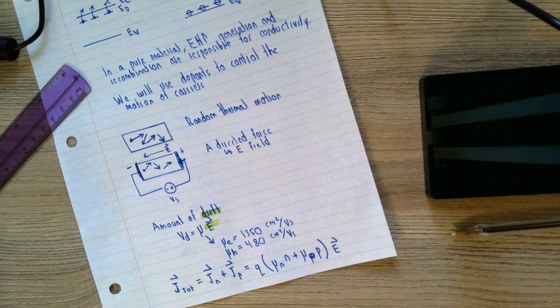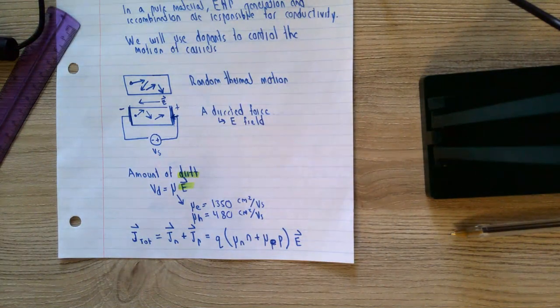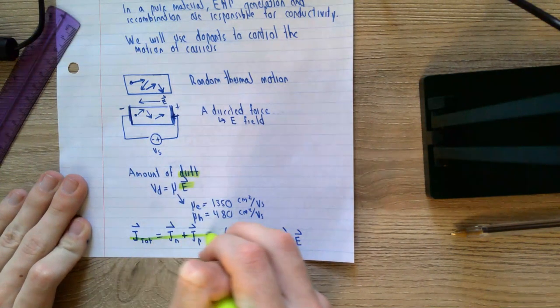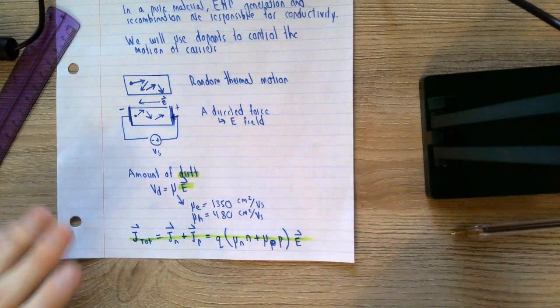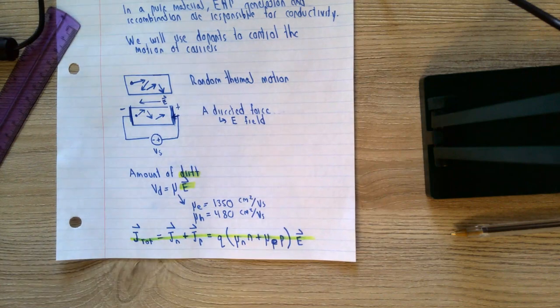Hopefully that made it clear enough. Basically, what we need to know from here is, whenever we talk about drift current, it's a contribution by both of the charge carriers, the electrons and the holes. That's equal to the charge times the mobility of those charges times their intrinsic concentration. Add them together and then multiply that, because remember drift is due to the presence of an electric field, so you have to multiply it again by the electric field out there. And then that is how you get your drift current.